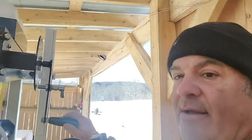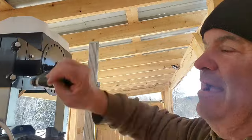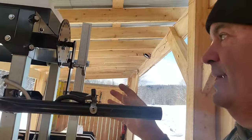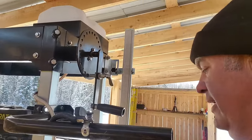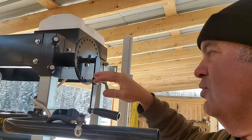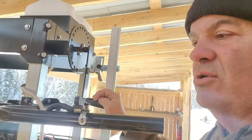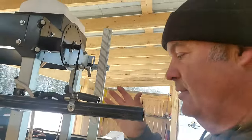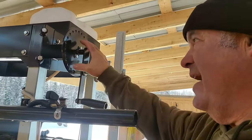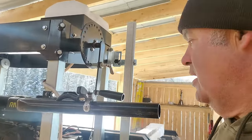You've got your hand crank right here, basically for raising and lowering it. This is where I feel you've got to spend the money. I could probably jimmy this up with an electric winch or an electric motor so I can raise and lower it. You mill all day, you're tired of cranking this. But budget mill, you know what I mean? I know there's guys that have added a gear on here and a gear down here, and they can operate it with an electric winch off the battery.